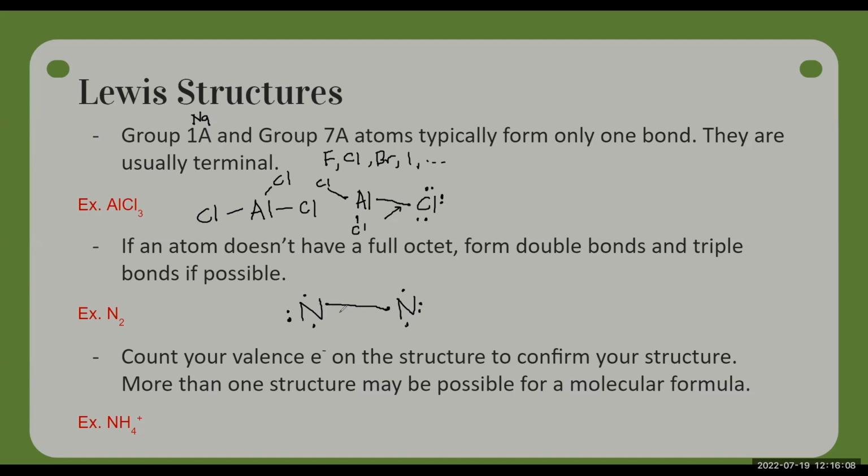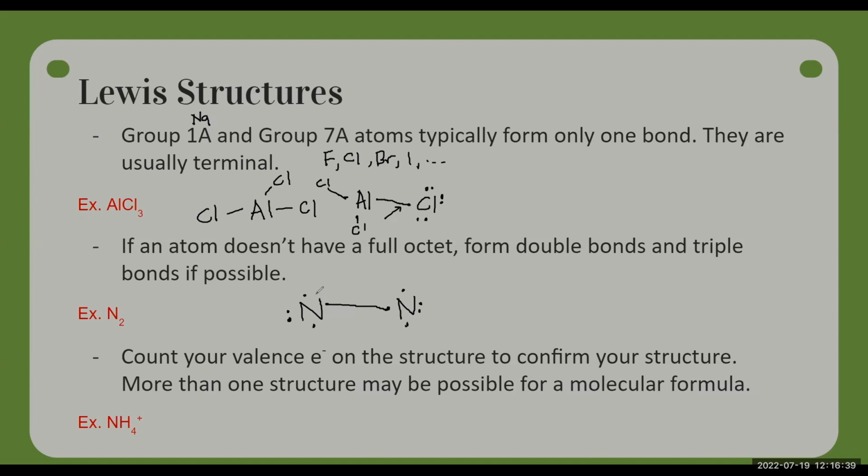And if we draw that one bond, we can check to see if they have a filled octet yet. So we can do a count. This will be 1, 2. Oh, sorry. This will be 2, 3. This entire bond will count as 2, so there'll be 5. And then the single one is 6. So this does not have a filled octet.